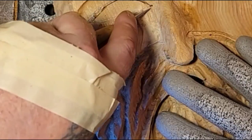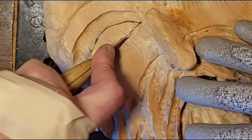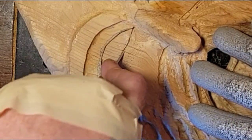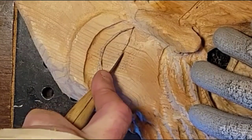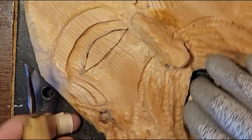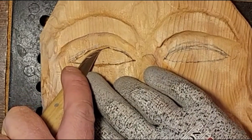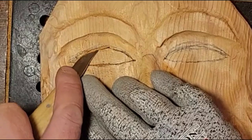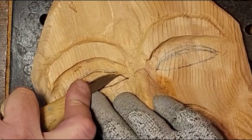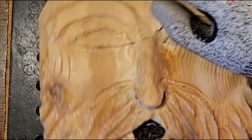All right, so then this line. See, that's why I wanted to use this one, because I can kind of rock it in there. This will be the rocking start cut. Let's call it that, okay? See, I'm rocking it. Yep, the rocking start cut. So there's that one. Then later we'll just kind of chip it out. Yep, this is a little chip cut here. Just carve her up. A little wedge chip cut. Anyways, let's do the other side.